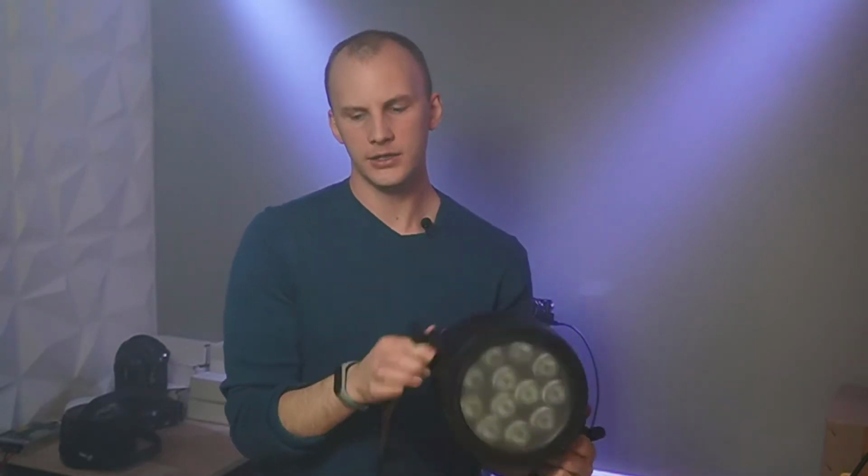And so I went, okay, I'm looking at a light with a 10-degree lens. I need to be careful how I judge its brightness because it's really narrow for a par. So if it looks really bright and punchy, it might just be because it's narrow, right? That's why we always look at multiple brands to make things fair. I've been playing around with it for a few days. My rep let me borrow it. My opinions here are all my own. And we are ADJ dealers, so I could buy it, no problem.